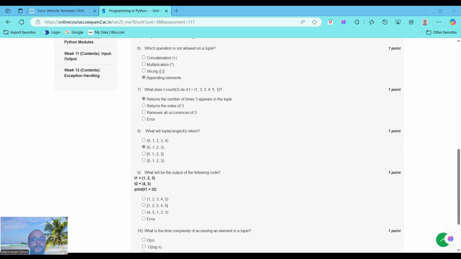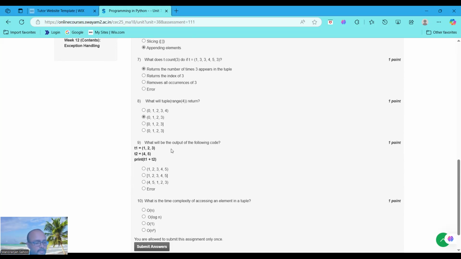So question 8, option B, (0, 1, 2, 3), is the right answer.